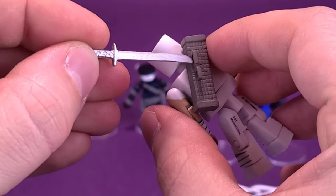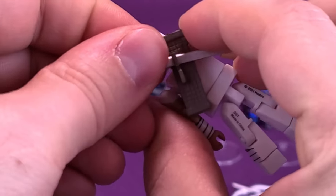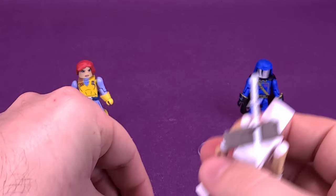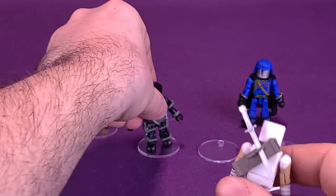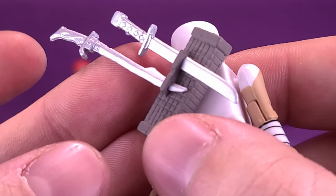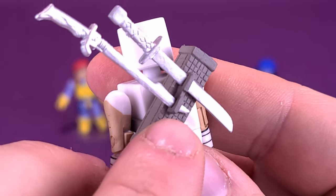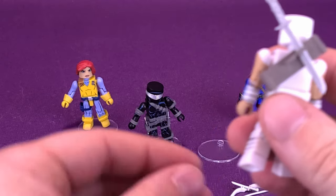You could also navigate the sword through these open slots to the side, like that, and you can also take the swords that way, which I guess you could kind of try to do with Snake Eyes too, although I don't think it works as well with this sword. Let's just try that again here. I had issues before getting it around. Yeah, it's really tight quarters. I wouldn't really try to fight that for the risk that it may break that loop. But at least you can get one of them stored back there for the time being.